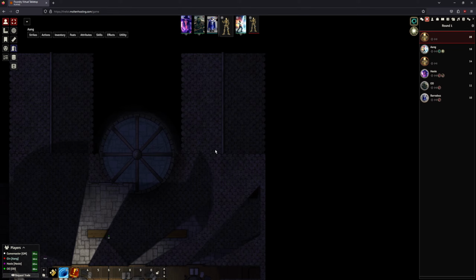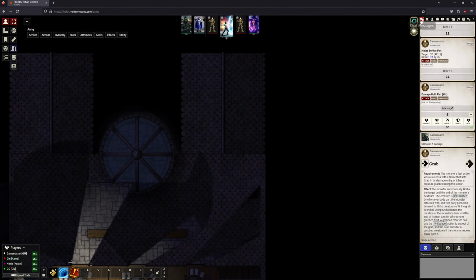It's going to take a step forward, and then it is going to try to punch Odie. And succeed, for 5 damage. And then it has Grab. As long as its last action was to hit Odie, it gets to grab Odie now. And that's its turn.